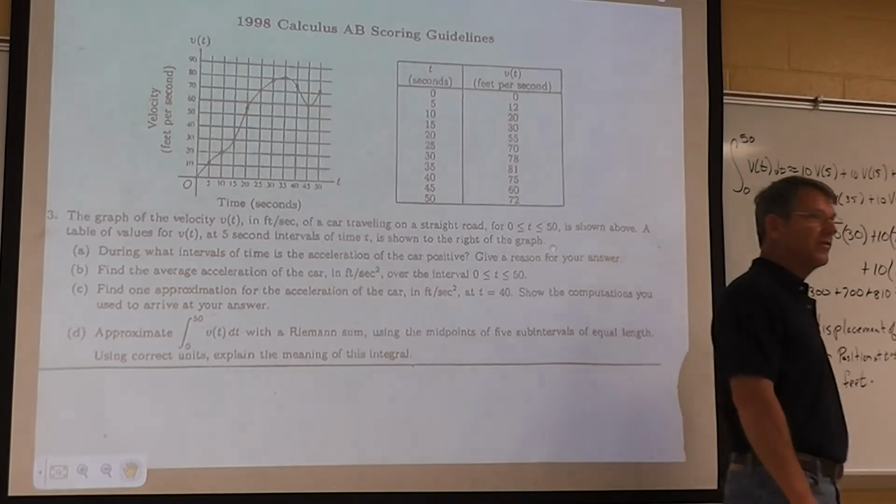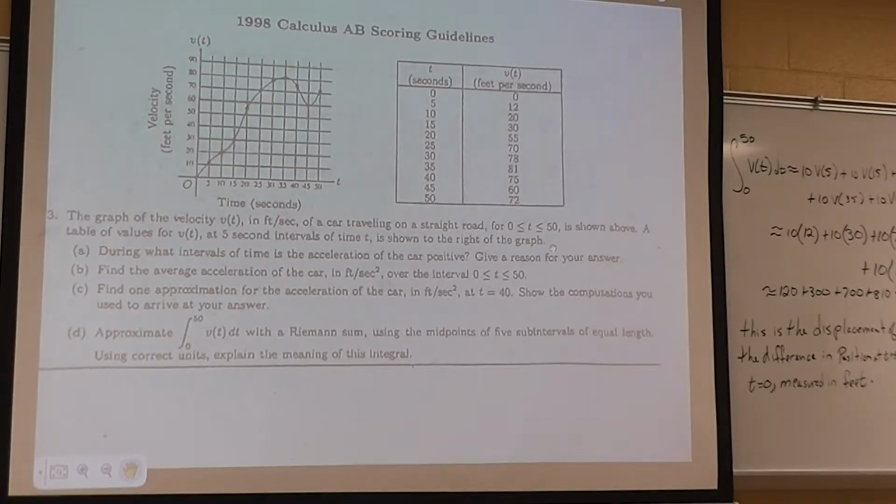So we pull out the right function values. Brenda, I put, calculate the area under the curve from t equals 0 to t equals 50. Yeah, it does do that. I don't think that's what they're wanting, though. They're going to want it in the context of this problem, in terms of the units and the car traveling down the road. I don't know that just saying area under the curve is going to score for this.